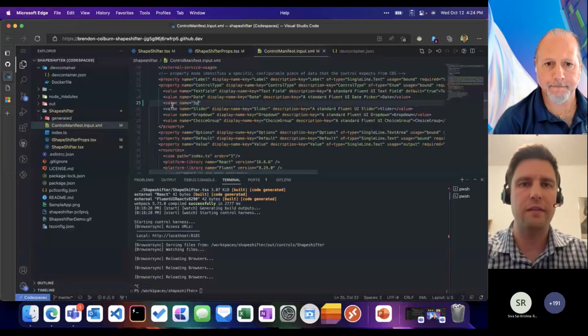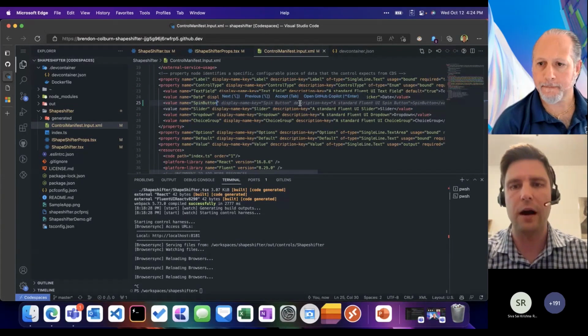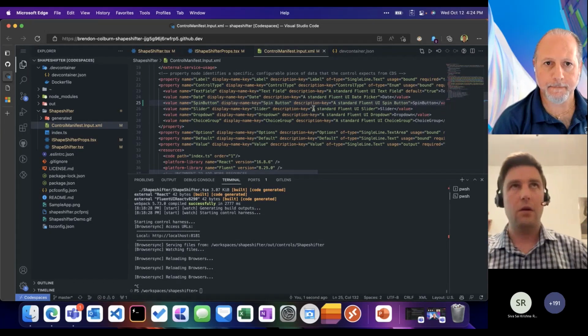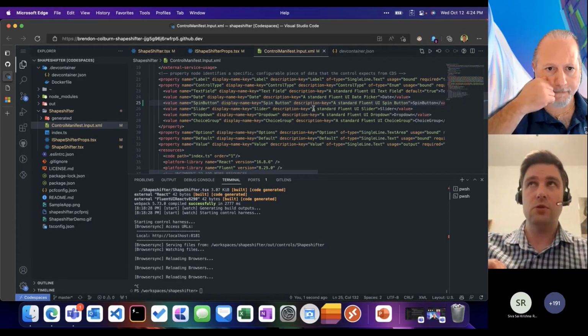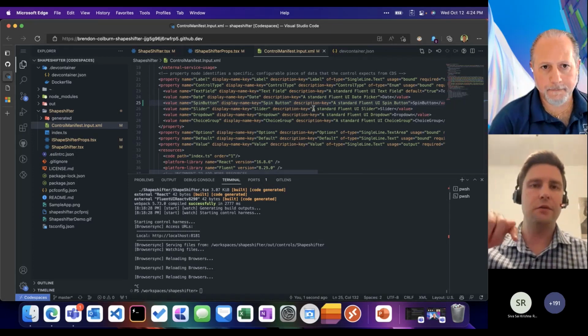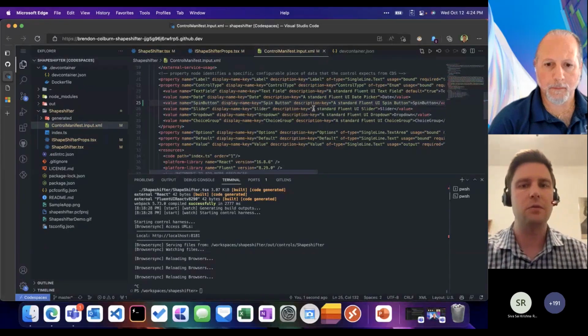I'll say, oh, this is a spin button. And then it says, oh, do you want to use the rest of the format that we see throughout the rest of what you have here? I'm like, yes, I do. So that shows how GitHub Copilot, for one, can scrape through all sorts of public repos in GitHub, but it can also scrape through my existing code and find patterns there too, which is helpful.